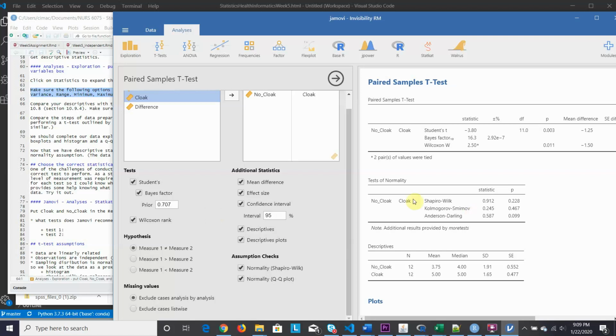Okay, so we have our test of normality. Again, the Shapiro-Wilk is not significant. Neither is the Kolmogorov-Smirnov, and Anderson-Darling isn't either. We have our descriptives, and this normality is, well, that's looking at the difference.